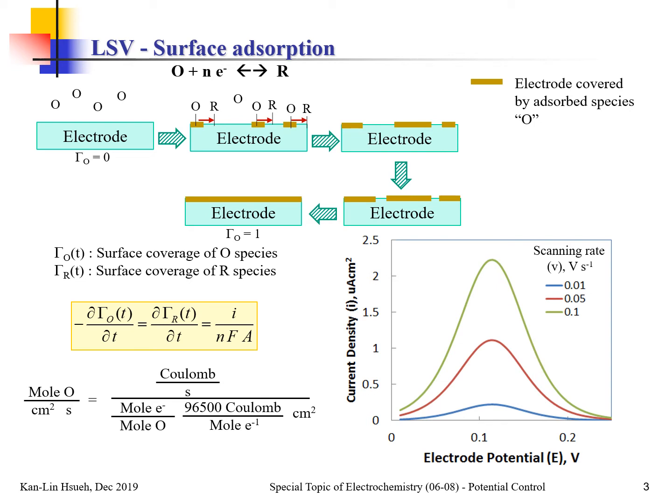One thing you have to notice is that for this kind of adsorption behavior, the actual current is quite small. It's in microamps, because as long as the entire surface is covered by the adsorbing species, the reaction ceases. So there is no mass transfer continuing to supply the reaction. It's only a surface phenomenon, so the current actually observed is very low.